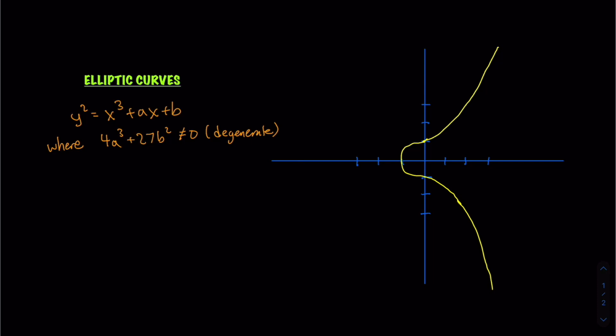Now, great, we have this curve, but is it useful for cryptography? If you're like me, when I was first learning this, I didn't understand what was so special about this curve. Why choose this? Well, we'll get into that now. I want you to notice the curve that I drew. It's continuous. In other words, it's all connected and smooth.